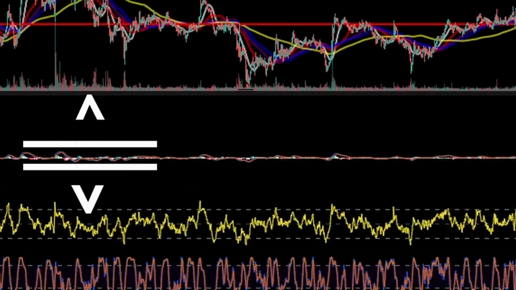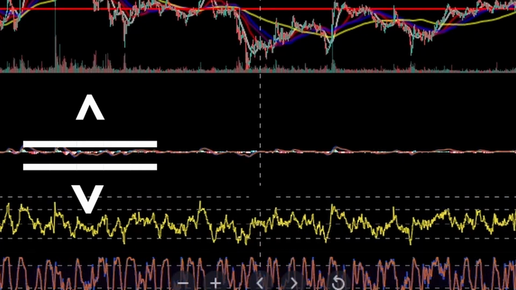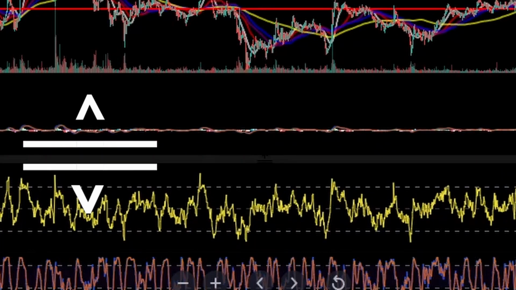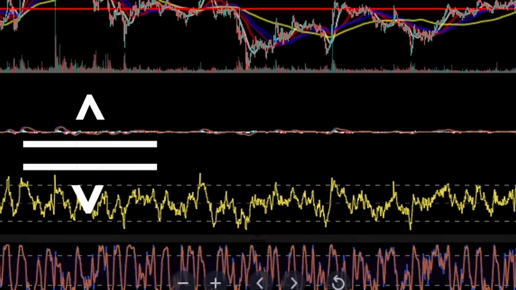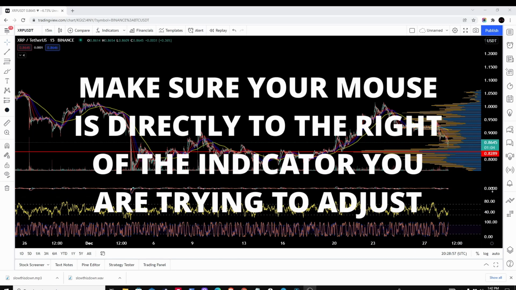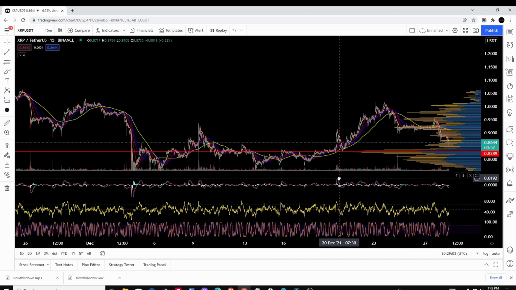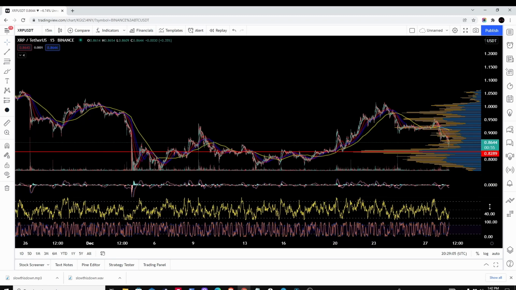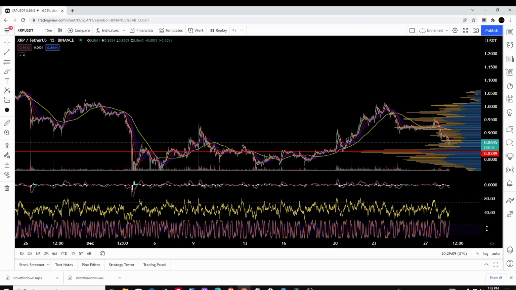So this is making the area that the MACD takes up bigger. I can go down below the MACD, same icon will pop up, I can drag that up. Go down below the RSI, same thing. If I wanted them to be bigger or smaller within the space, I can go to the right side of whichever indicator, click and drag up or down to make it bigger or smaller. Then you can also click out in the area and center it. Same with the RSI, up or down, the stochastic RSI.